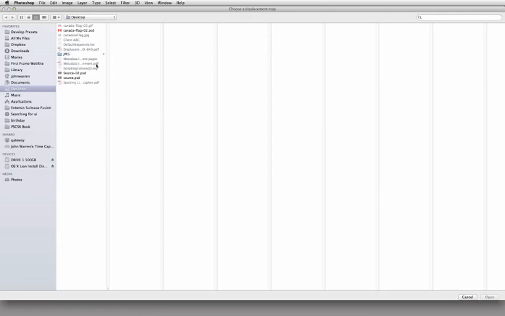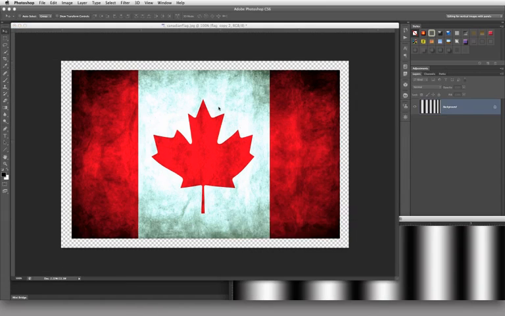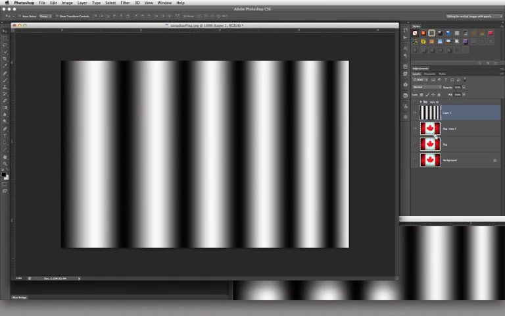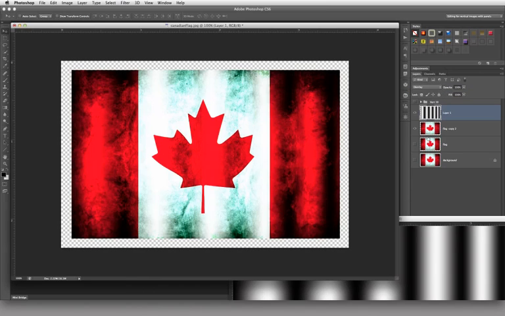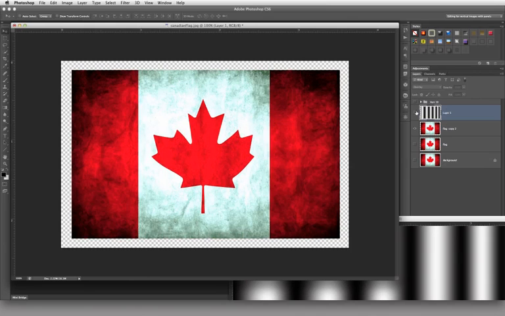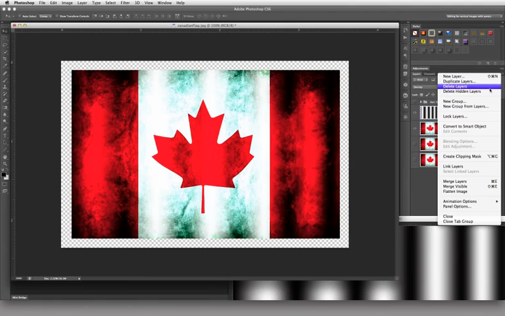So I'm going to do this, come back over and grab the same source file. And you can see it just did a little bit of a horizontal jiggy thing, and I'm not exactly thrilled with that. But let's see what it actually looks like. So I'm going to drag this guy over here, hold that down, and then I'm going to command click on this. You can see I didn't get any vertical stuff going on. And I'm going to command shift I to do that, deselect, come in here and choose overlay, and I'm going to turn that on and off, and you can see it didn't do squat.